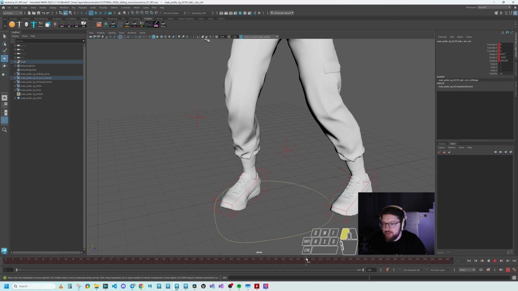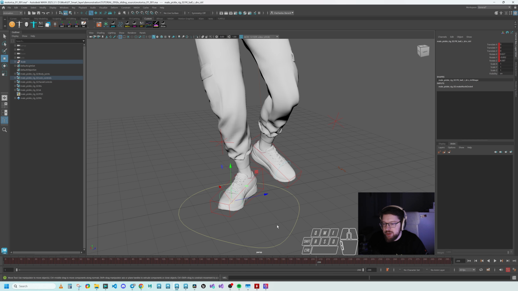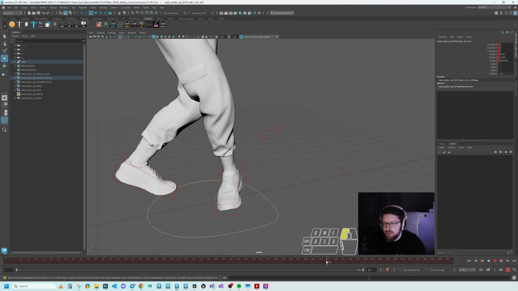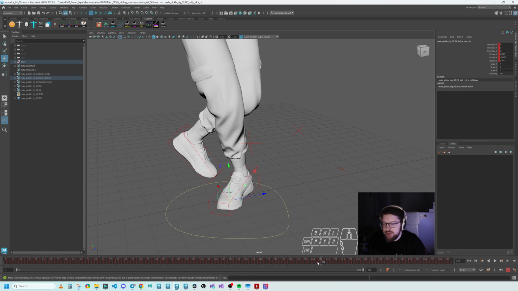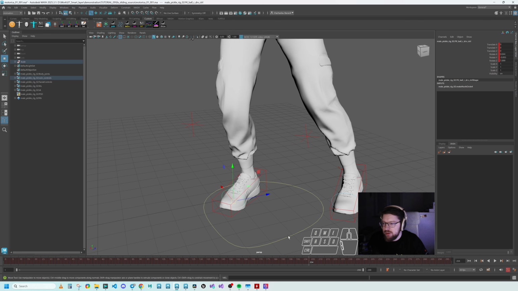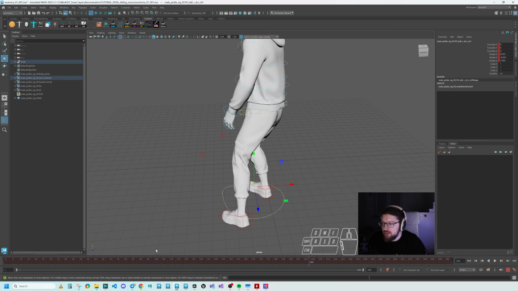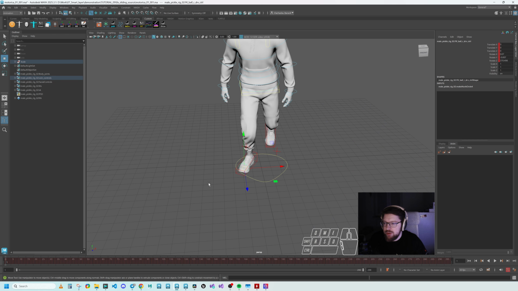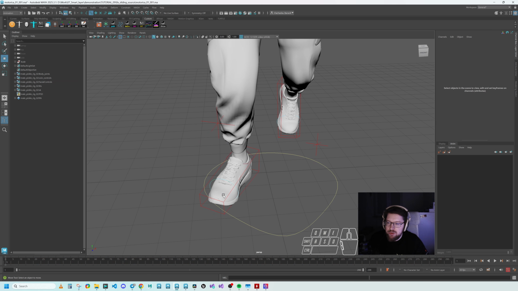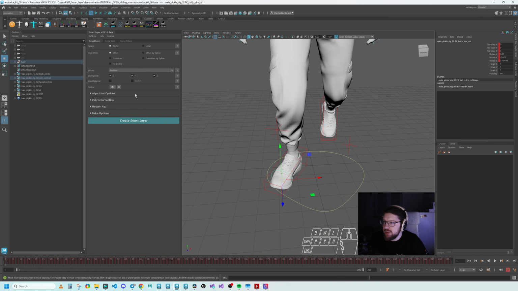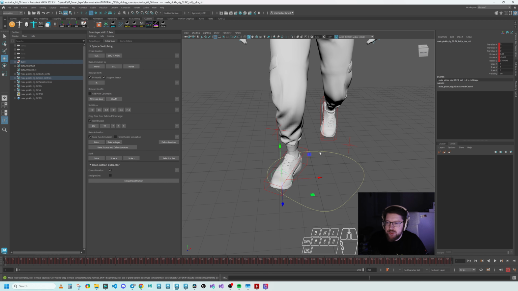For example, like here, some rotation is happening, and while the IK is moving, the toes actually stay in the same position. So we would need to switch space from IK controls to some, let's say, extra locator, some extra pivot point that would represent its movement around this specific pivot. So it sounds kind of complex, but it's actually super easy to do.